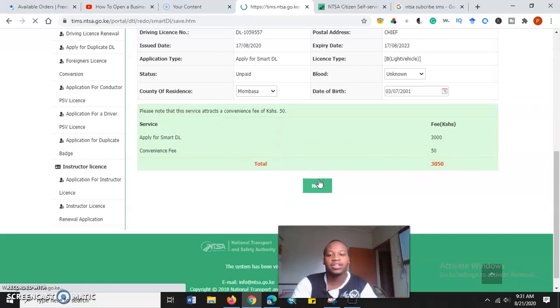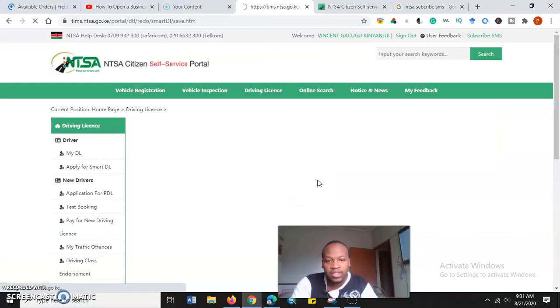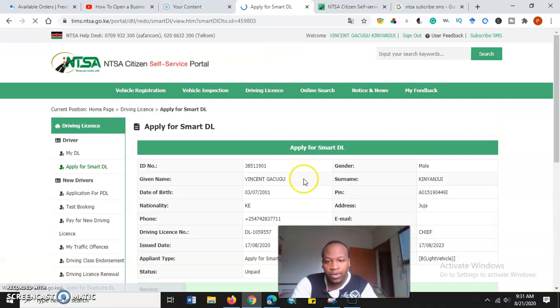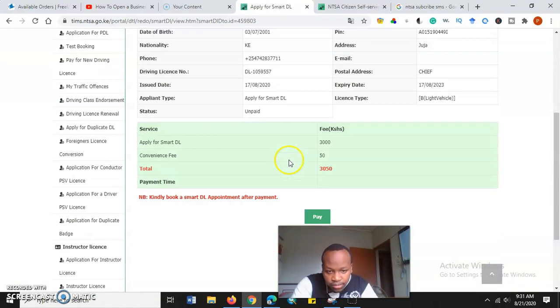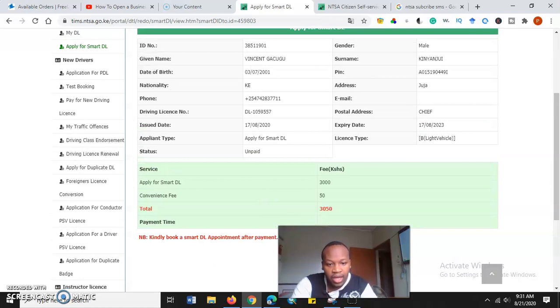Now that I'm at that step, it tells me to apply for Smart DL, and kindly book a Smart DL appointment after the payment. I will now come to the payment section.